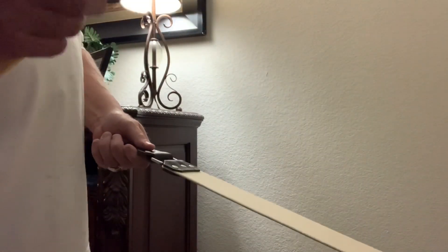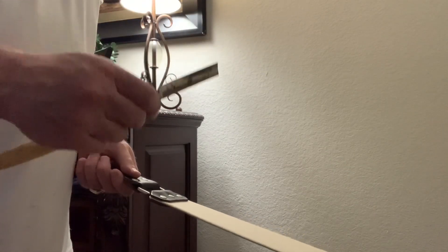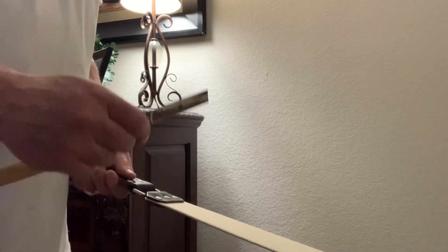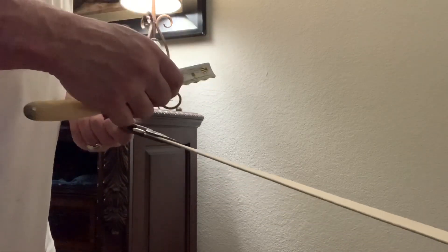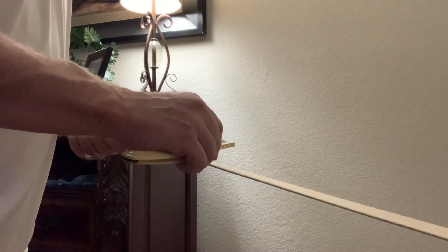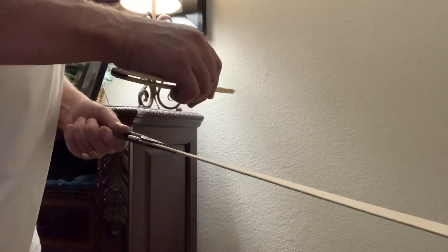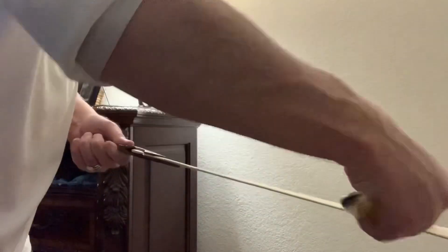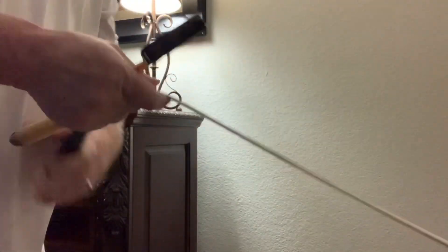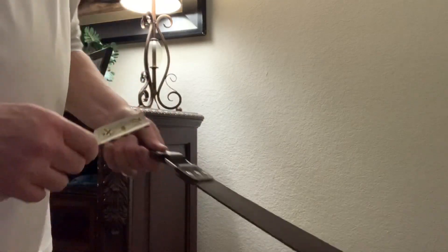Two things you've got to watch out for: don't come down too hard. First, you risk damaging your material — cutting slices into the linen or leather. Second, don't use too much pressure on the turns, because pushing too hard on the back end of the razor will damage the edge. So just do it lightly. Let's go over to the leather — I'm using the English bridle — coming down spine first.